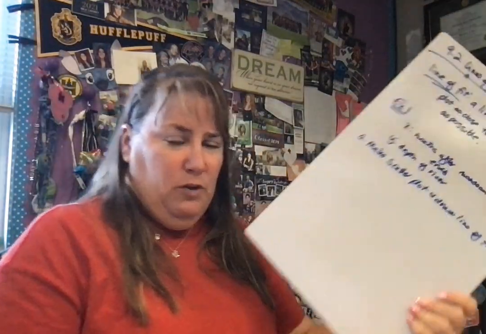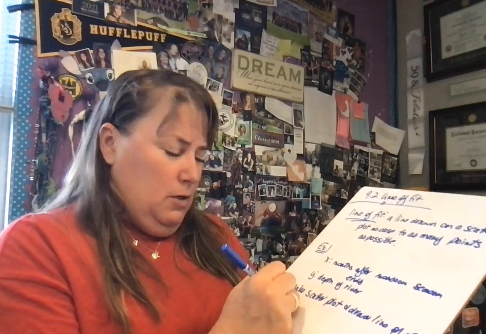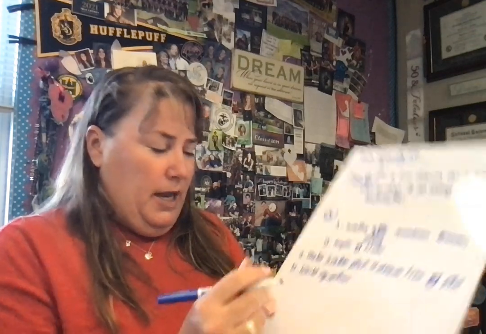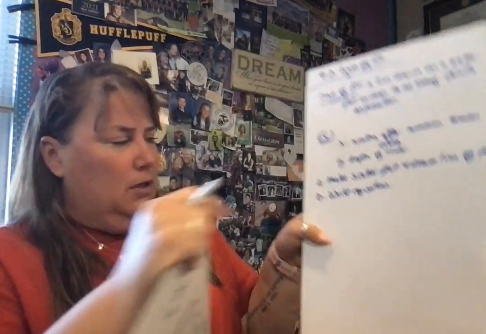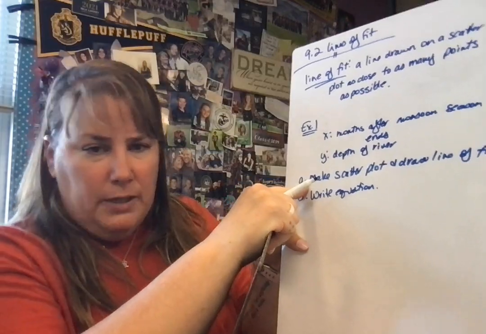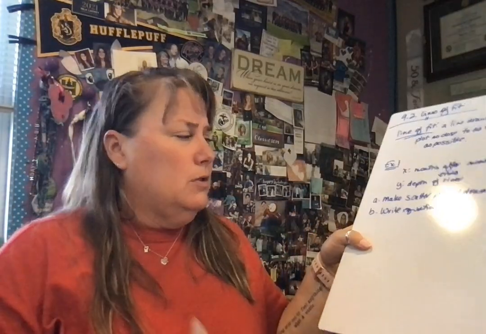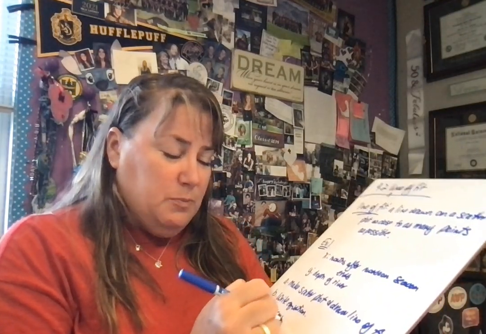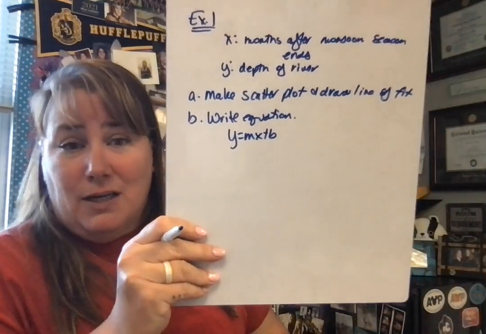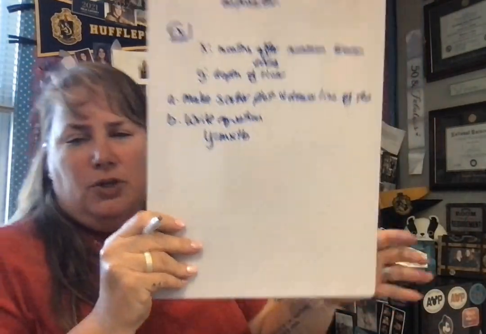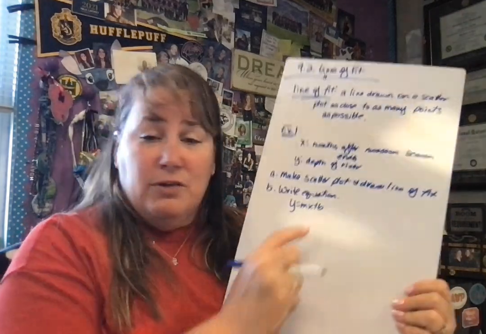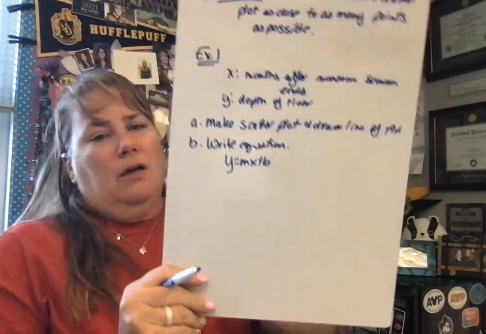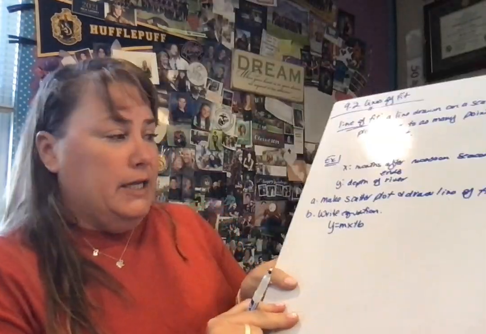Okay, so back over the big board. B: write equation. Hopefully you put this under that, because you don't have two composition books you're using. All right, so for the equation we're looking for y equals mx plus b. Why? Because that's what we always use when we're talking about a line. So you need to do two things: find your m and find your b. m is your slope, b is your y-intercept. Find m, find b. That's what you have to do for any writing equation.